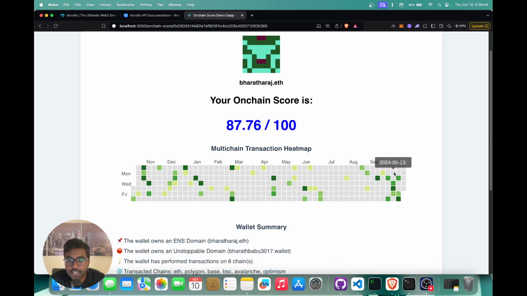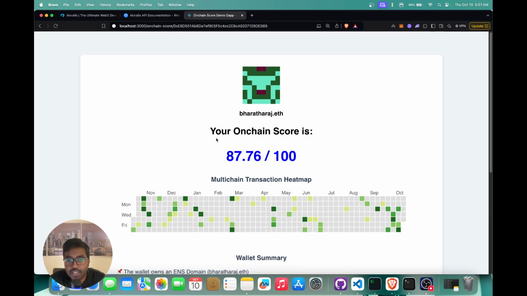So essentially, it's similar to a GitHub contribution map. The darker greens mean more activity. As you can see here, on this particular date, I've done 9 transactions on Ethereum and 1 transaction on Avalanche. And then you have this particular date. Basically, this gives you a rough overview of your wallet usage and your on-chain activity. More green indicates that you have used your wallet a lot and done a lot of transactions over time, and that's reflected over here.